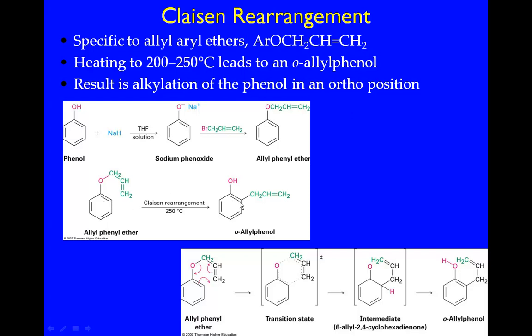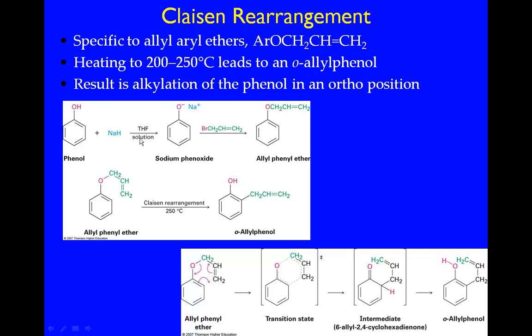If the ortho position is substituted already, it doesn't stop here. It further undergoes rearrangement all the way to the para position. Okay. So that's called the ortho-para Claisen rearrangement. Now here you have an ortho position free, so you get allyl group transfer from oxygen to carbon. That's a rearrangement, right? So how do we make allyl ethers?